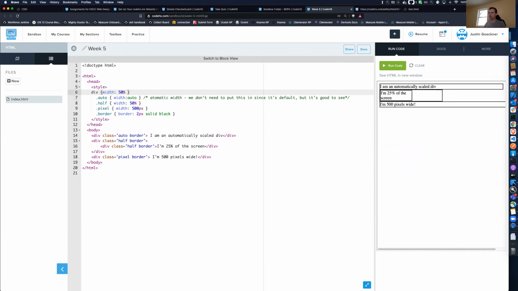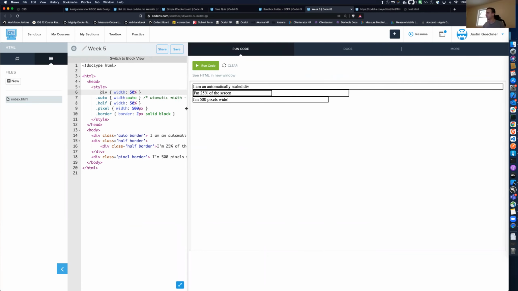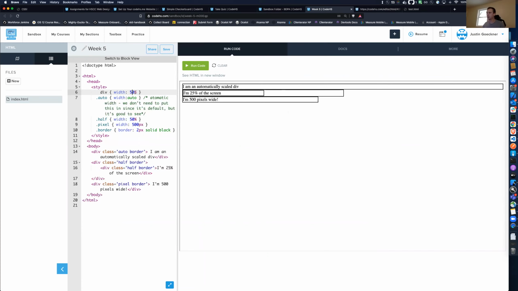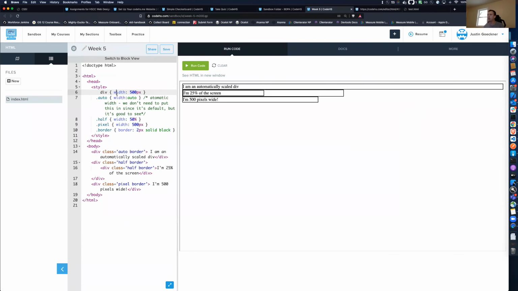I don't know exactly if this is going to turn out how we want, but it may help. That did not work. Okay. This is where we would use pixels to say divs have to be what? I can't do that. Oh, never mind.